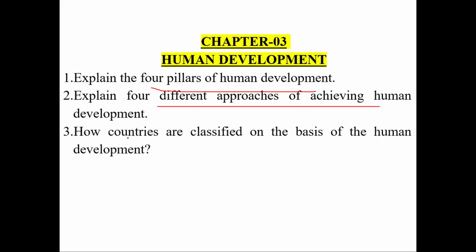Along with this, another question is the classification on the basis of the Human Development Report. Basically we know that the human development value ranges from 0 to 1, and a value approaching or near 1 is a very high human development index, and a value near 0 is a low human development index. On the basis of that, the human development index is classified into 3 major classes: high human development countries, medium human development countries and low human development countries. So that question will come, and this is a very simple question. You should write down this question and it may come.